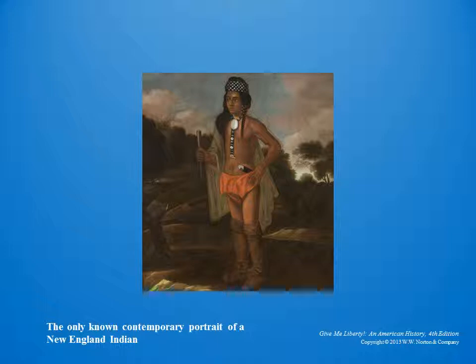However, most recently it's been identified as David, the Indian who saved the life of John Winthrop, the colonial governor of Connecticut. You'll notice on there, apart from the beads around his neck, everything that he's wearing is of English manufacture. The boots, the cloth, the kind of shawl cape thing.